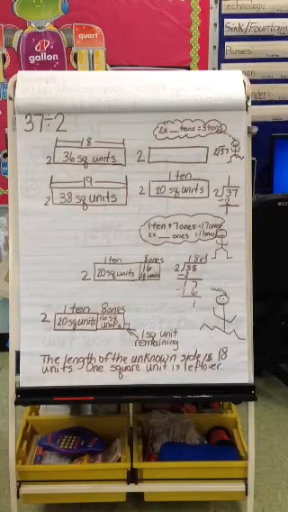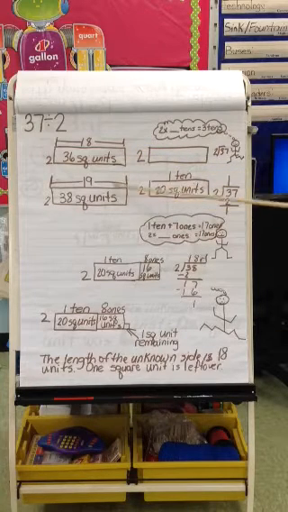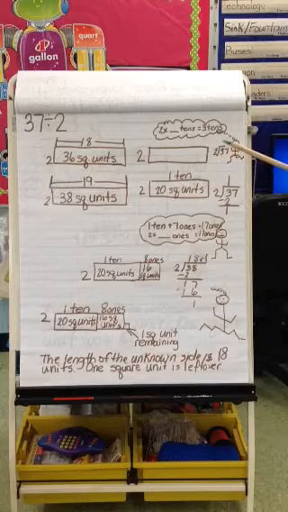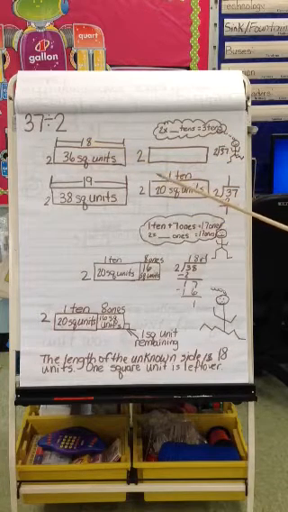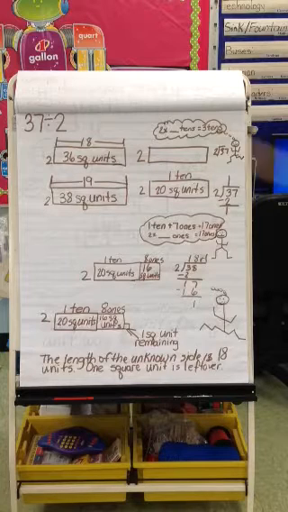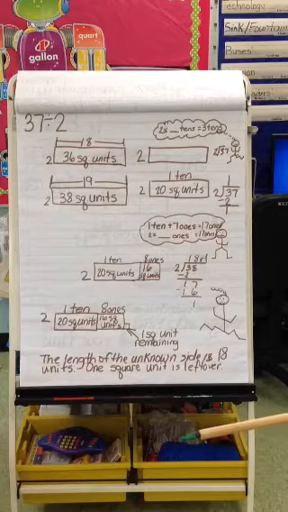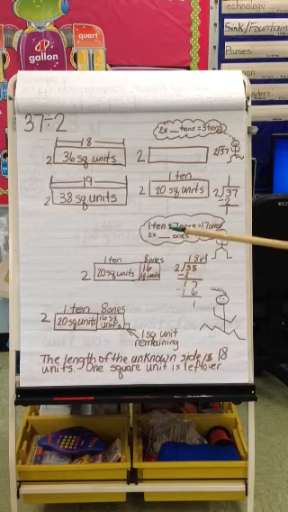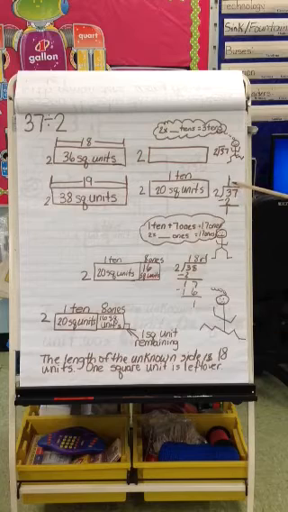Okay, let's move on to our first example problem. 37 divided by 2. Okay, we know 36 and 38 are even numbers. They're going to divide evenly by 2. We have 37 right in the middle. Okay? I'm dividing by 2. I know the most I can get out of that is 1 ten. Okay? So I can get 10 out, and that's going to leave me with a 10 remaining, just like I'm showing you here.